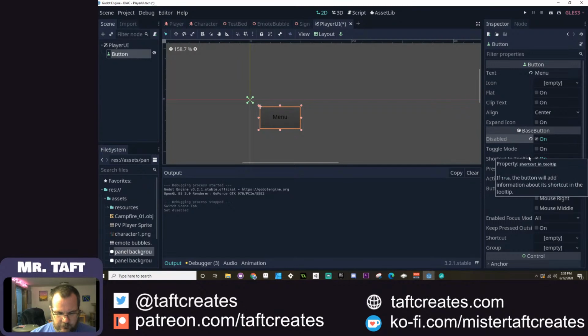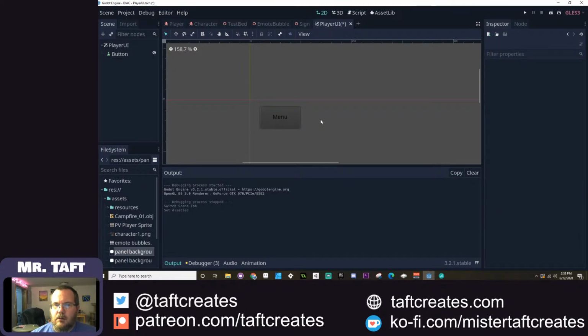If I make it disabled, it goes back to normal. So I would have to change all of them if I wanted to be able to disable it. So let's see if I can switch that.